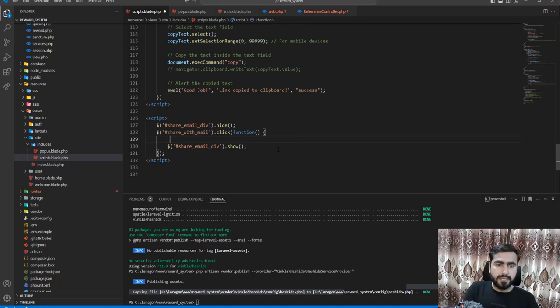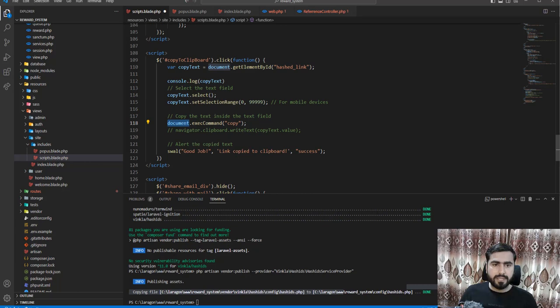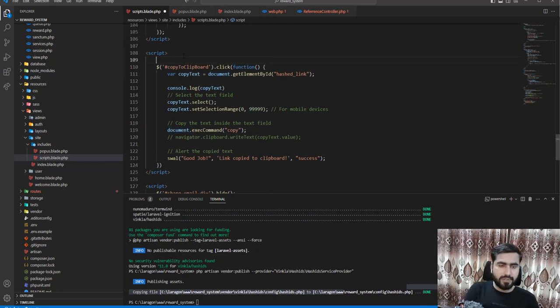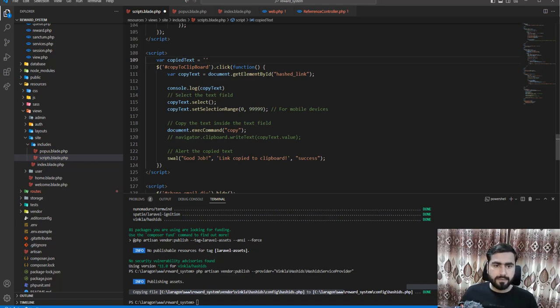And here whenever the user clicks on it, we want to add this selected value inside this value, right? So here simply add this dot val, okay, and which value? So I want to copy this, and I want to add this into a variable, which should be copyText, with val empty.